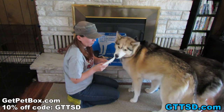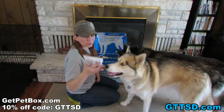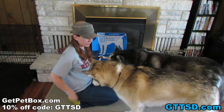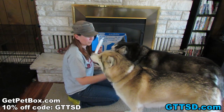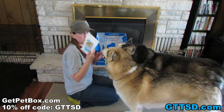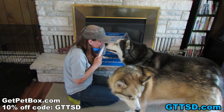What's this? Value Pack Pet Wipes. There's some pet wipes. These are awesome. I like taking these camping when the dogs have a tendency to lay down in the dirt and stuff. These are nice to keep in the camper so you can wipe all the dirt off of them. Or if they come outside, if it's raining and they're muddy, these are really awesome to have. These ones smell like vanilla coconut. Smell good?